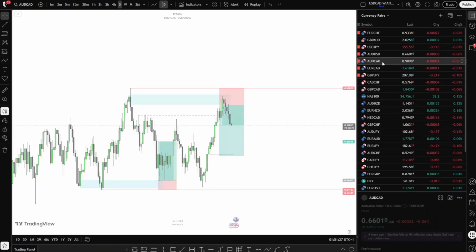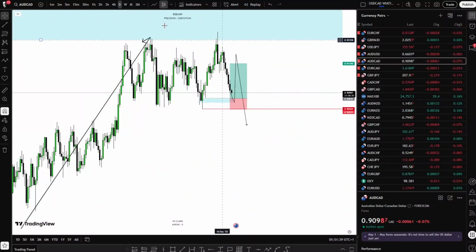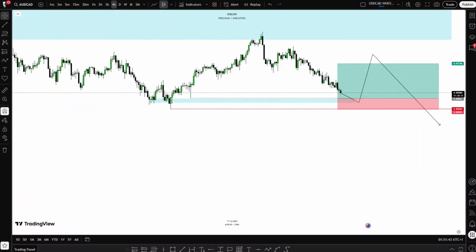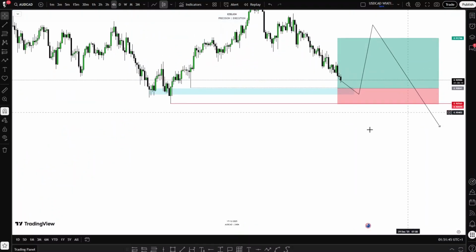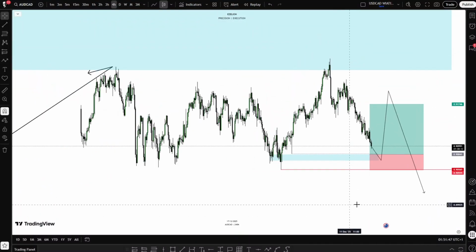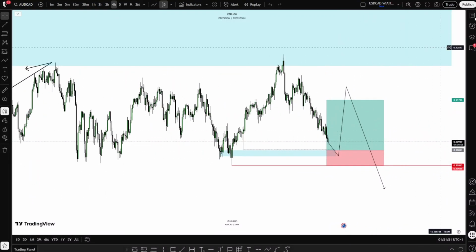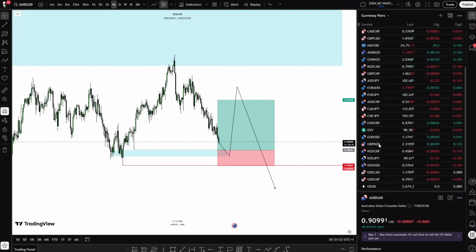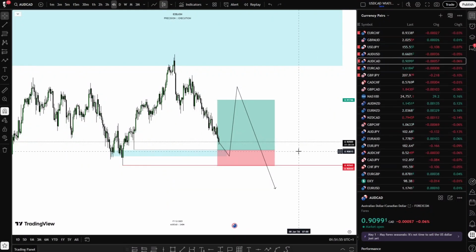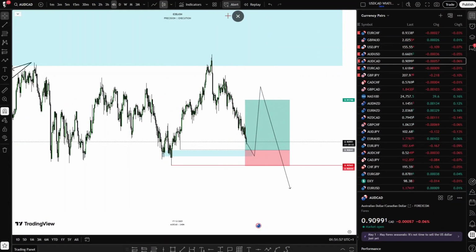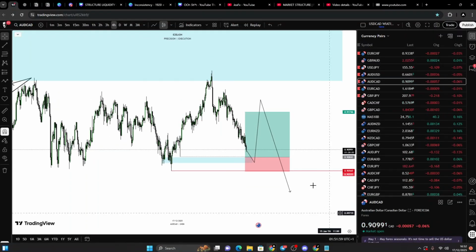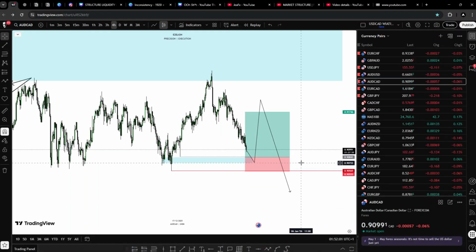So now AUDCAD. Okay, this is a trade that is about to get triggered. Okay, we have analyzed it, right? This one we have actually analyzed. I told you that we are waiting for confirmation when price hits there. So these are the trades we are looking to take, and this video is going to be very short, but I'm going to make longer ones next time.